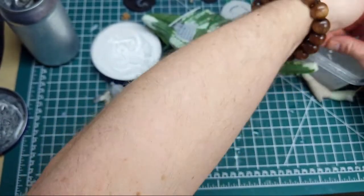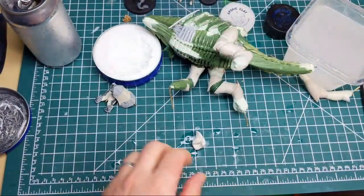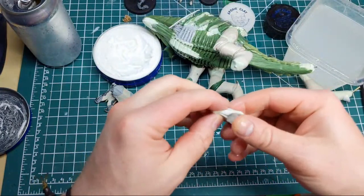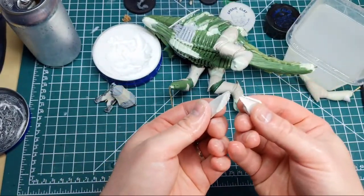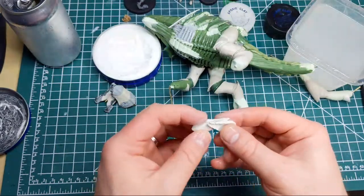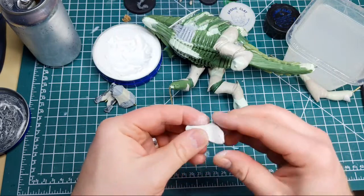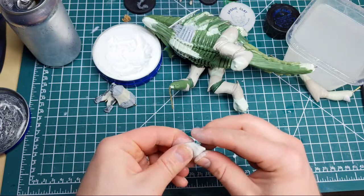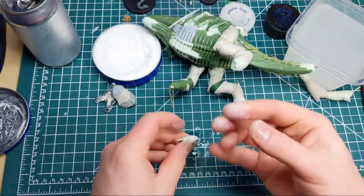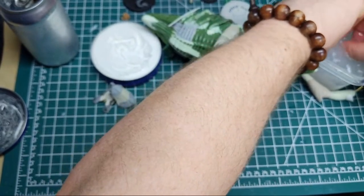Okay. Get the silt off. Get some nice shots of my arm there. So, like Epoxy Sculpt, it'll stretch a bit, but it rips. It doesn't stretch like green stuff, which is to be expected. But it is a little stiffer than green stuff, which means it's harder, which means it creates better structural integrity.